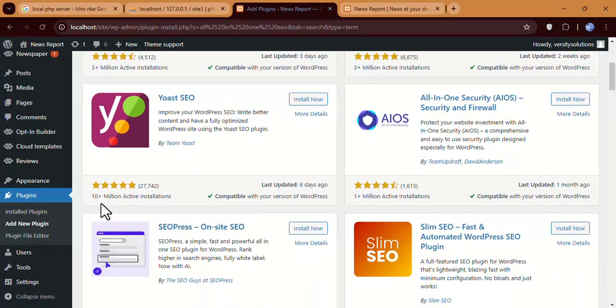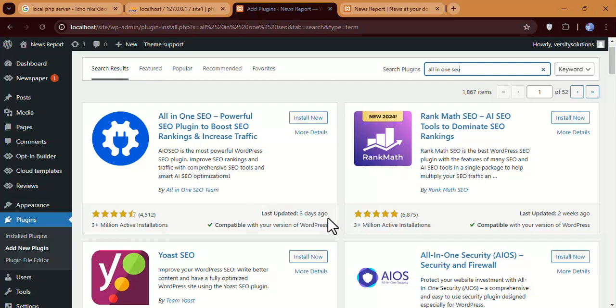But for Yoast, you can see Yoast has 10 million plus active installations, and it has a 5-star rating. And if you go there, you see the last time this plugin was updated. If you come here, it was updated in the last 3 days.